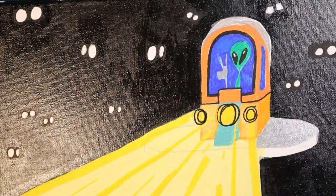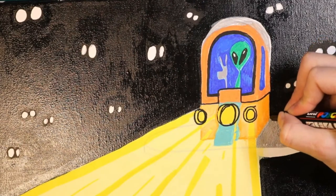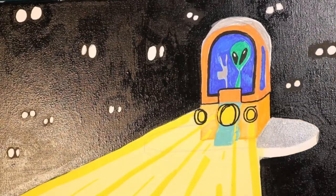I messed up on that middle one, but I'll fix it later. I don't know what I was thinking. I could fix it now. I can't fix it now because the black is going to be terrible. Anyways, I'll fix it later. I gotta redo that anyways. Oh, I don't even have the chat running, but it doesn't matter.